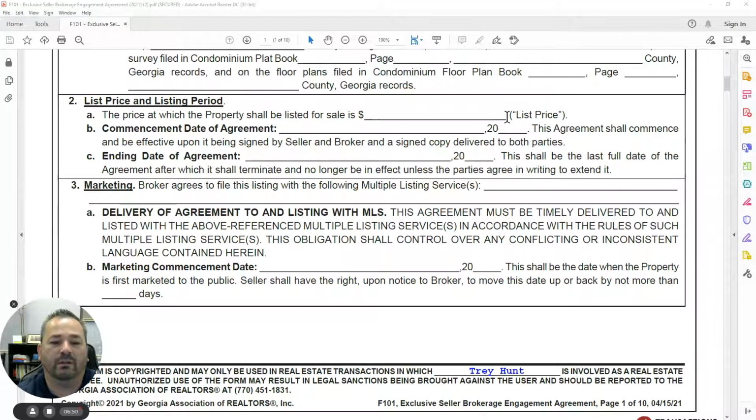So whatever price I put in here, I want to pick a price that's going to be somebody's high number and somebody's low number. If I price the property at 200,000, people searching from 180 to 200 are going to see mine, and people searching from 200 to 220 are going to see mine. That's great. If I price it at 199.9, people searching from 200,000 to 220 don't even see my property.